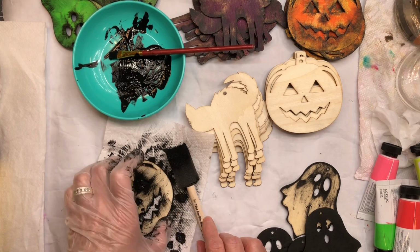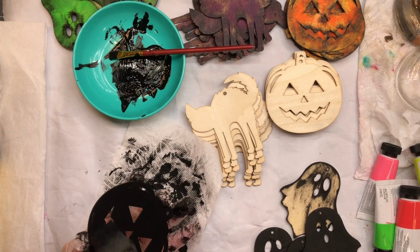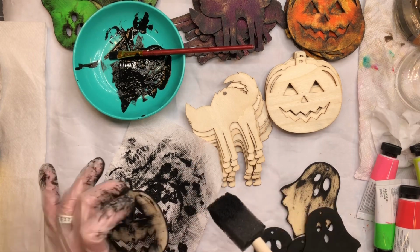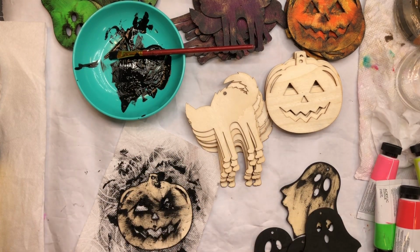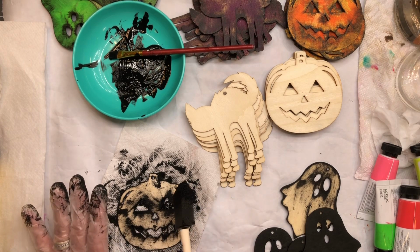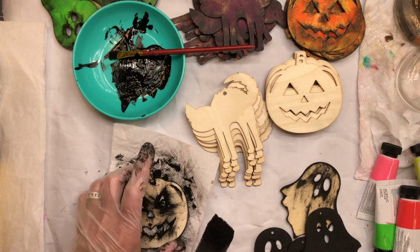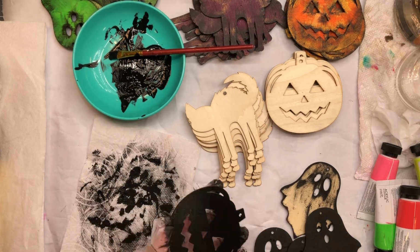But I do like to do the black first. I noticed last time I did the color first and then the black, and then I had to do color fix-ups because I got too much black everywhere, and it kind of went back and forth. So this time I'm going to do black first, then my color, because I know I'm gonna come back with the black a little bit. So now I don't have to do 50 steps, I can just do the 3. And I have that, and that's just gonna dry.